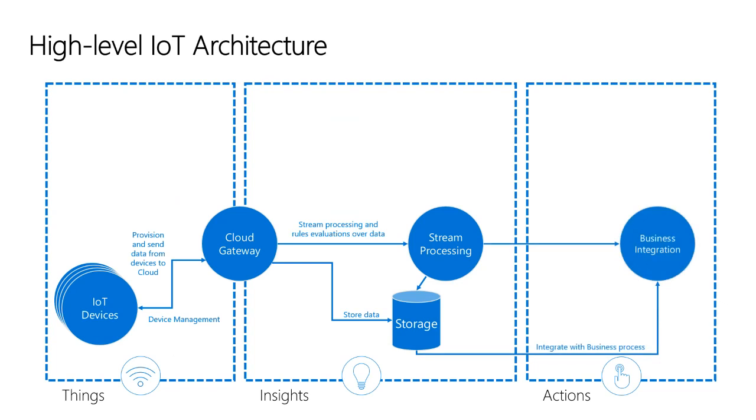The next part is the action side, which is business integration. It's great that you have all this data and all this insight, but how does that integrate with the rest of your business? This is all about sending alerts or incorporating it into your CRMs, or maybe even raising alarms or sending email or text messages for alerts. Whatever your business integration is, you want to be able to quickly take all of that IoT data and put it into what you already have.